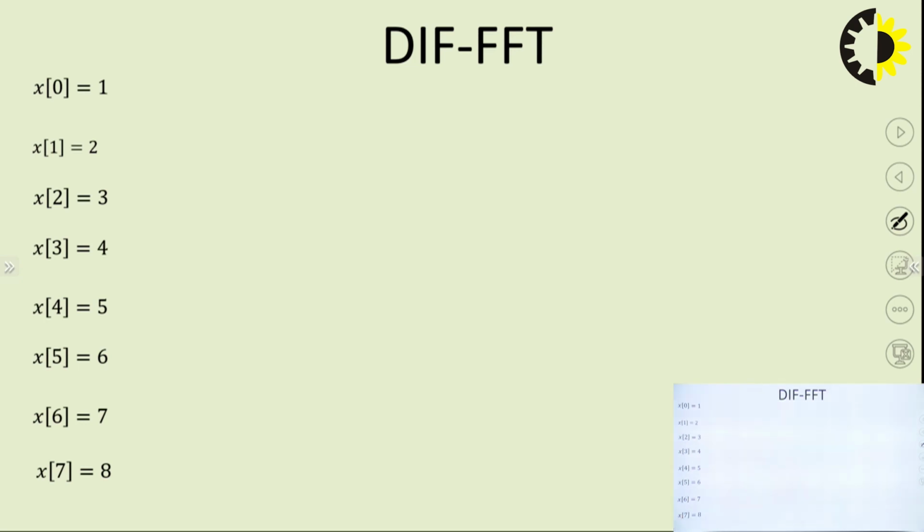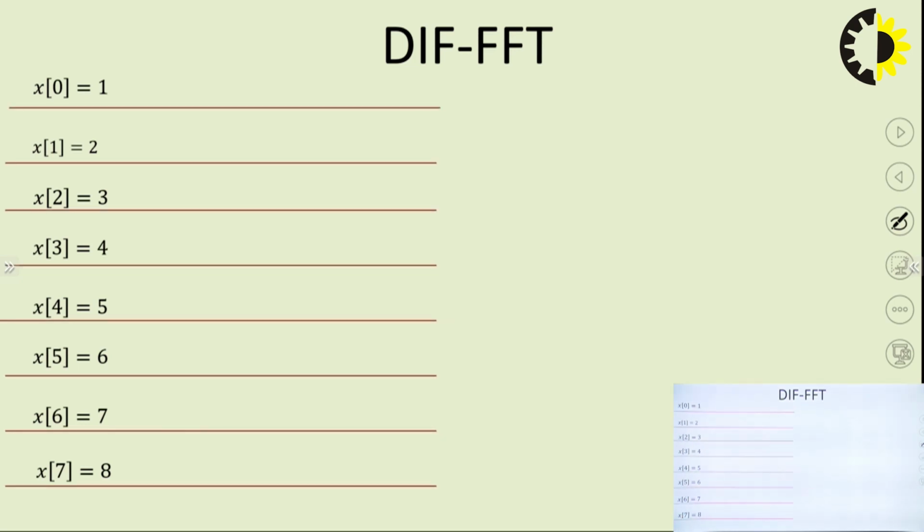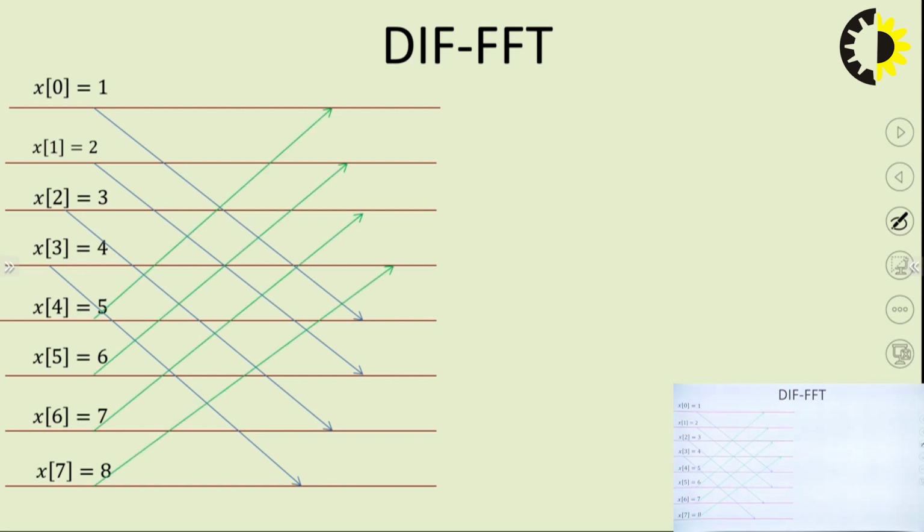Decimation will be in frequency. We'll first of all have 4 and 4 stages. So 1 will be connected to 5, 2 will be connected to 6, 3 will be connected to 7, and 4 will be connected to 8, and opposite lines will also be there. In this case also, minus will be in the last 4 lines. Just the twiddle factor placement is different here. The twiddle factors are after the lines. The DIF butterfly is such that the twiddle factor gets multiplied after.